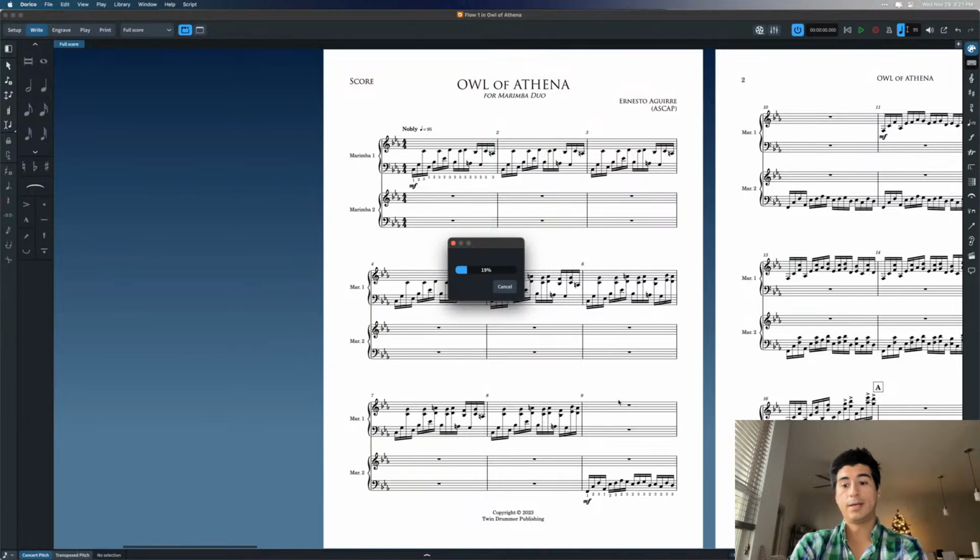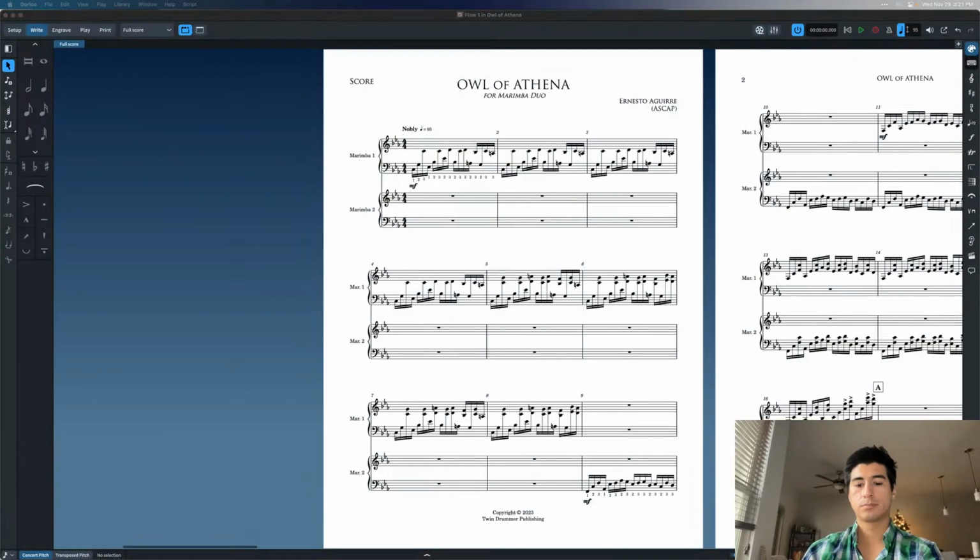And then this will be the audio file that I upload along with the rest of the piece once I put it up on my website so that someone can listen to it before they commit to it. Okay, seems to have exported.